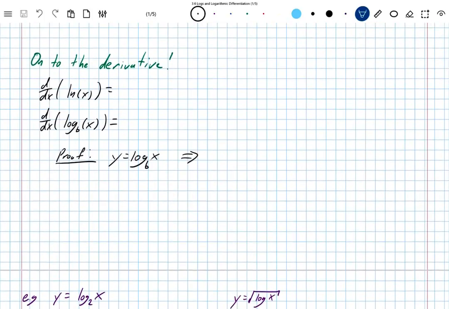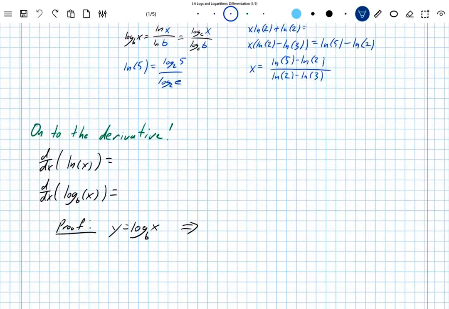The derivative of natural log of x, I'm going to just go ahead and tell you it before we bother to prove it. The derivative of natural log of x is amazing for its simplicity. It is 1 over x. That is it. And maybe you thought to yourself, that something was missing in our derivatives.